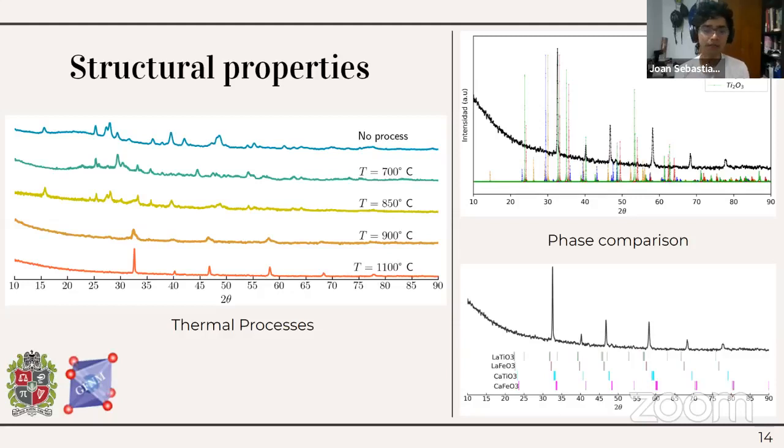We compared our last diffractogram with the precursor oxides, which is the image that you can see at the right, top right, to ensure to a certain extent that we didn't have a lot of precursor oxides left in our sample. And we also tried to compare how the peaks of our material compared with the possible secondary phases, in particular with the CaTiO3, or the titanium calcium, titan, I don't remember, that we expected or that we wanted to add up to CaLaTiFeO6.